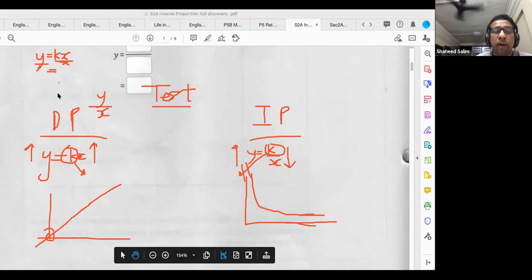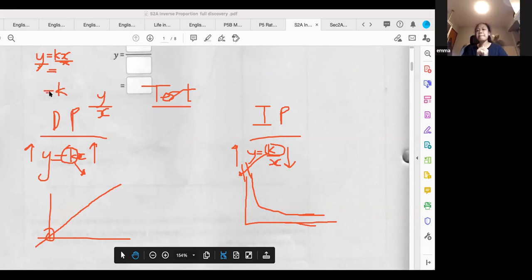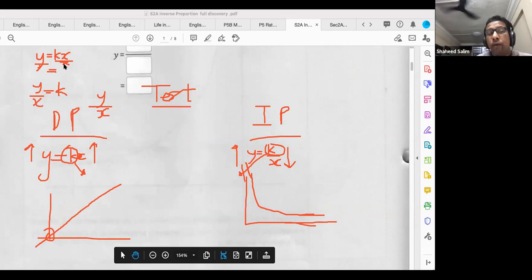So you don't need to memorize the whole formula. Can you see that? Are you confused by this? I want to get rid of x. I divide by x. I must also divide by x here. So what I'm left with is k down here. k equals y over x. Can you see that? So in this case, to find out the value of k, I take the value of y divided by x. Whereas down here is different. For inverse proportion, if you want to find k, it equals not y divided by x, but y times x or x times y.